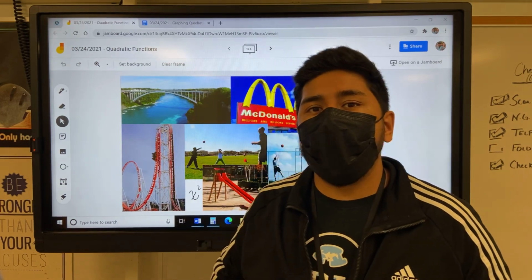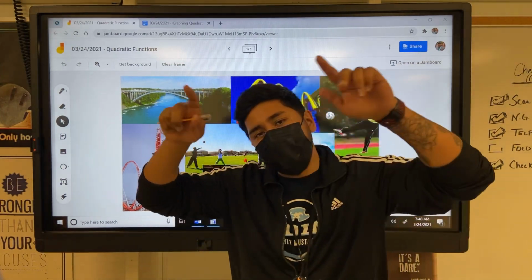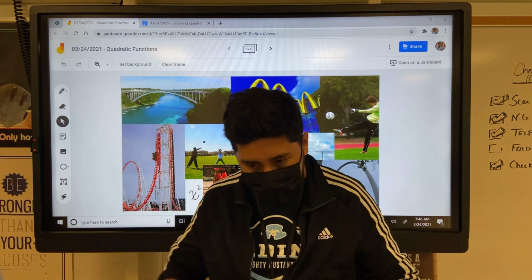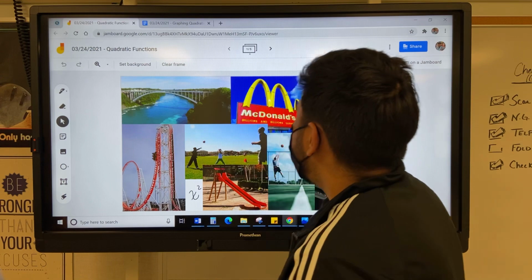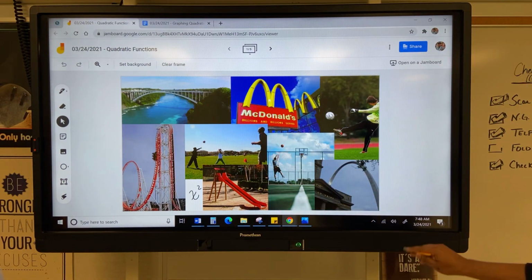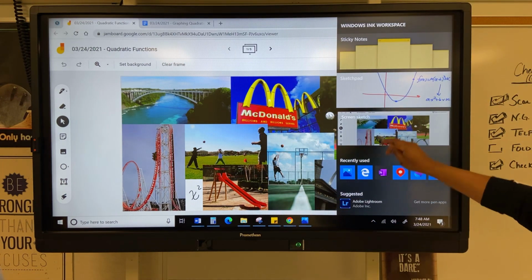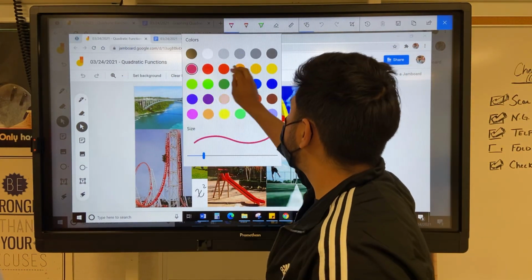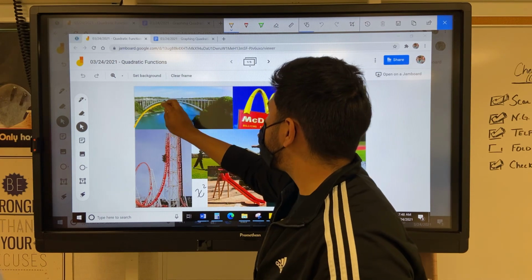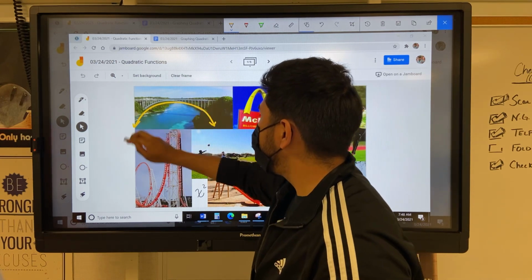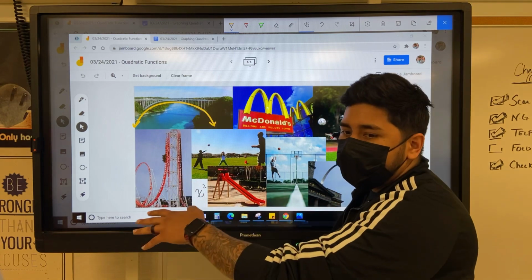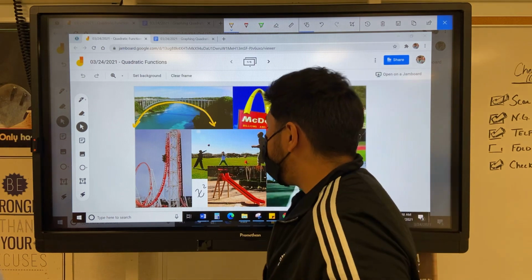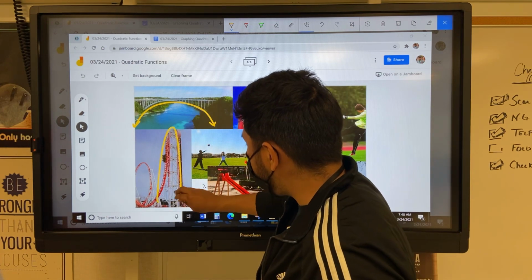So here, quadratic functions is this parabola. This is a U-shape. It could be either positive or negative, either going down or going up. Real life examples are pretty cool, pretty interesting. Obviously when you see bridges, this is beautiful. This is a parabola, it's going downwards. I know a couple of us have gone to Six Flags or maybe some theme park or even a water slide, right? Boom, this is a parabola.